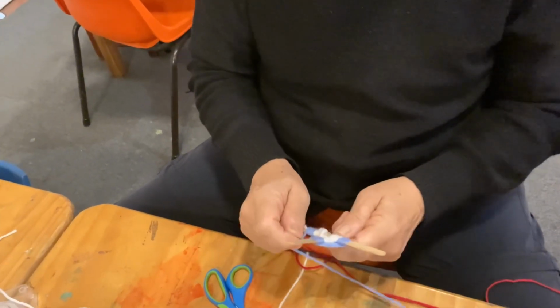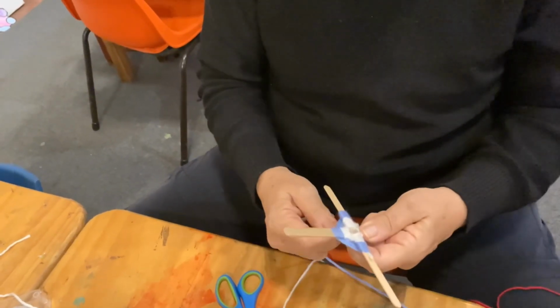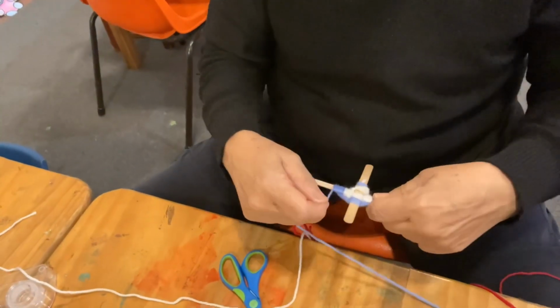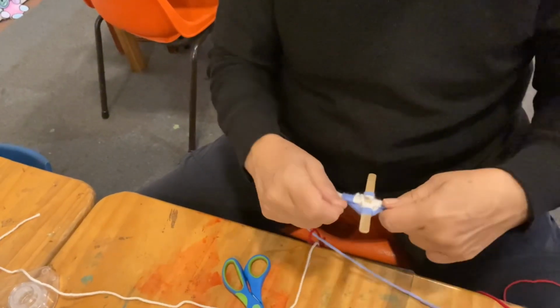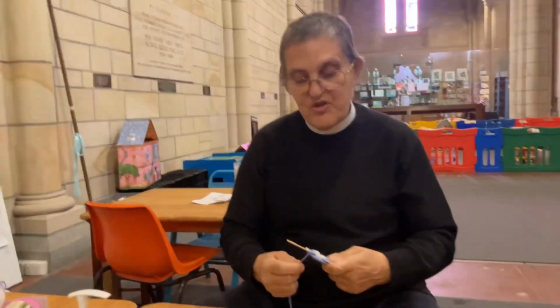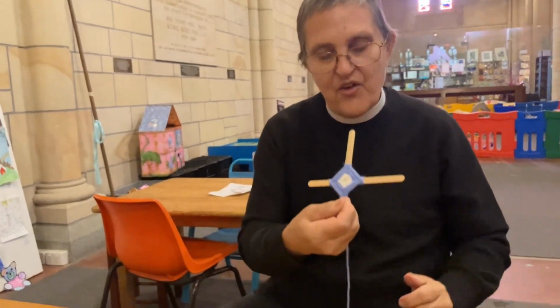Like we light a candle, or we have a cross on a necklace, or we have rosary beads, or we might have a special picture that reminds us that God looks after us. The indigenous Mexican people used to make these special wool and stick crafts because they thought they looked like an eye, and they used to use them as special prayer symbols so that they knew God was looking after their children.